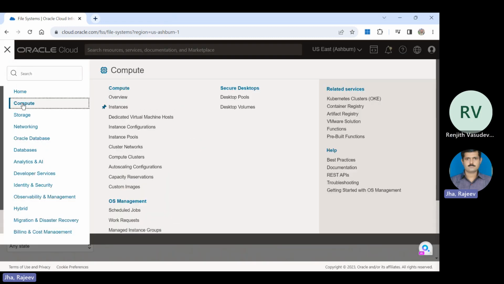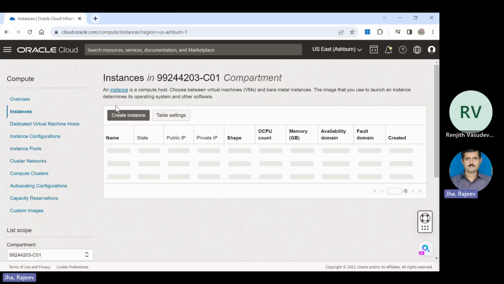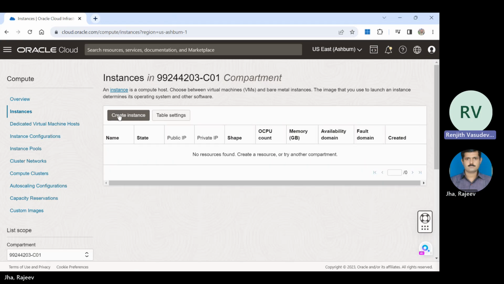I don't have any instance yet, so that's why I want to show you. If you want, I can create one and then mount it. No problem, I will do that. I understood the topic. So that's it for this storage. The other storage we have is block volume. Got it?